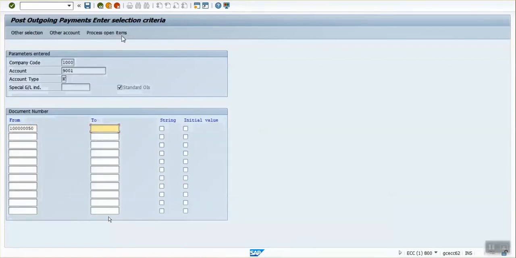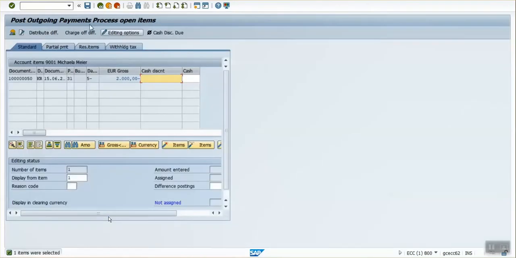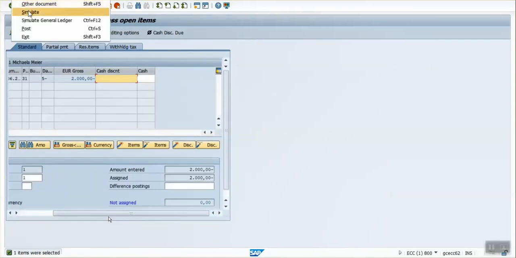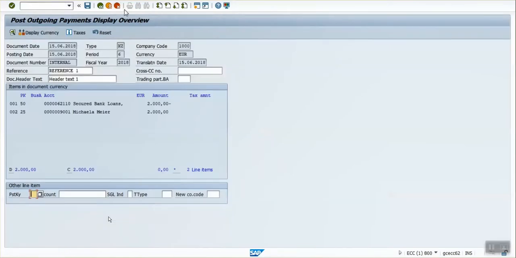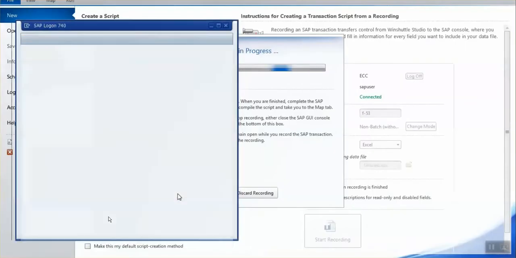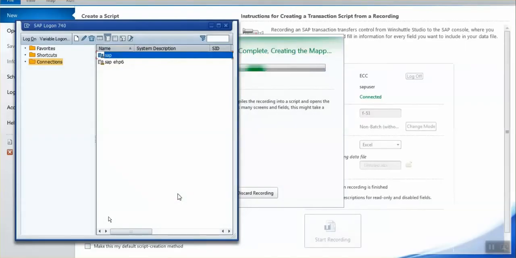And then we process the open item. Again, make sure that it is balanced. You could simulate, this is optional, just to see the journal entries, and you could click save. And there, your document is created. And then when you click save, the recording finished. And afterwards, you could do the mapping on your Excel template.